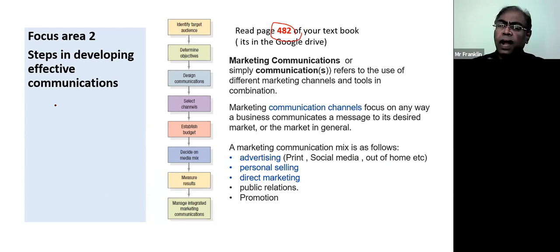All right. Now, a marketing communication mix. When I talk about the communication mix, it is not only advertising. Advertising is what we pay for. That means you pay to social media, you pay for out-of-home billboards, you pay for an advertisement in the newspaper, you pay for the TV ad. When you take out the money, that is called advertising.